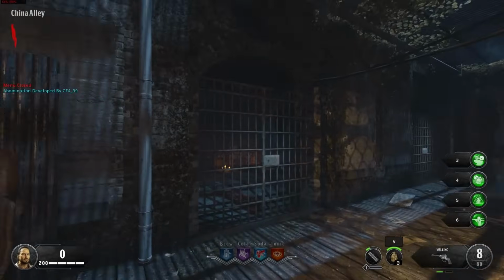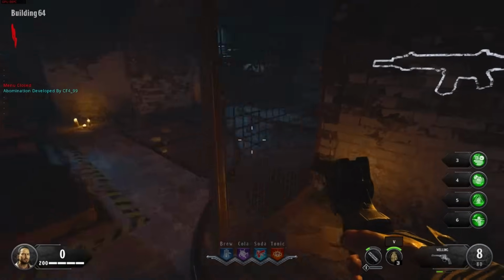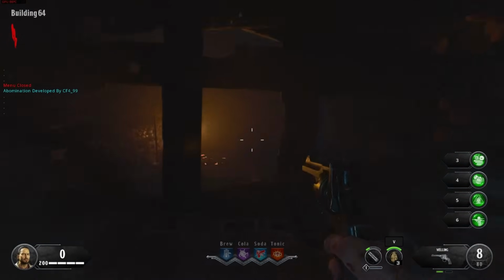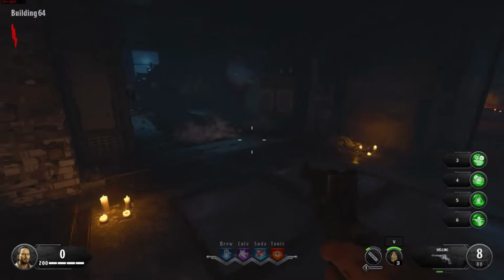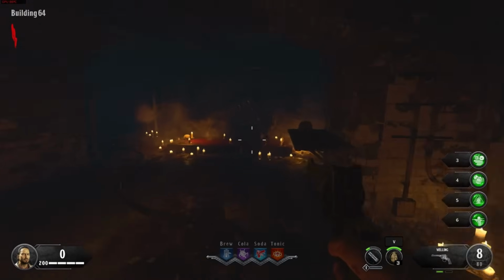And as we hop on into the power room itself, there is really one place to check out, and that's this window right here. If we hop on into it, just a little space, I guess, for zombies to spawn here around the corner. But that's not the only thing inside this building 64.